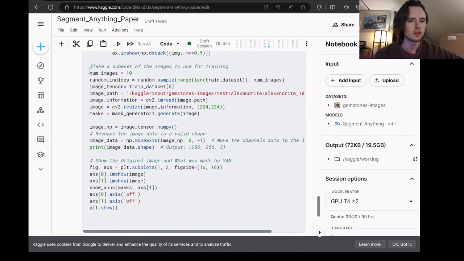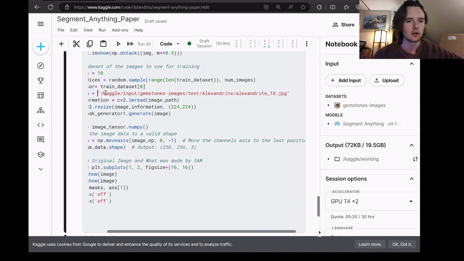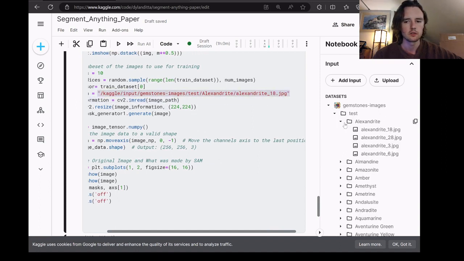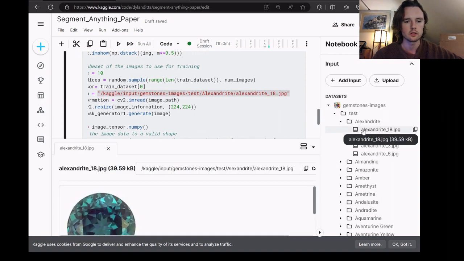So then we take a subset of the images, do our training based on that, and then we take a particular image that we want to segment. For this, I chose this image.